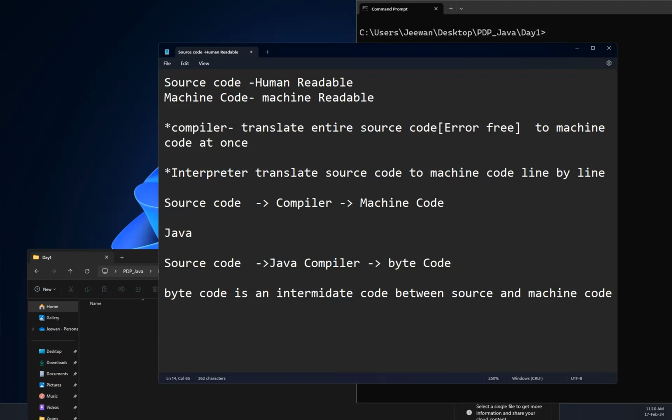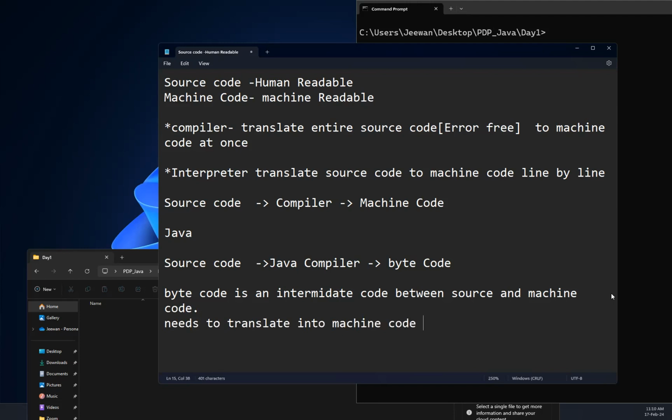Therefore, bytecode needs a translation. It needs to be translated into machine code in order to execute.